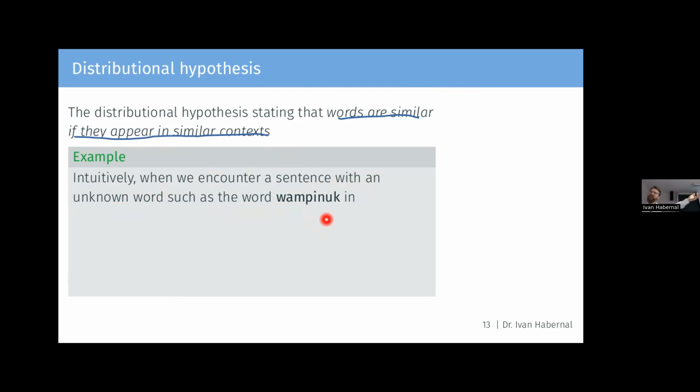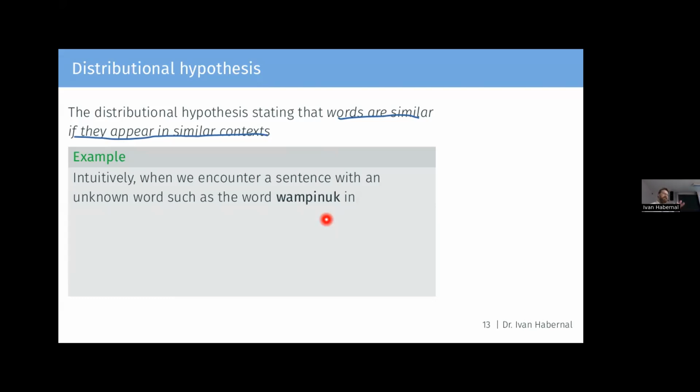Okay, interesting, product, animal. Okay, this is cool. Any other idea? What is a vampinyuk? It sounds like an animal, right? A tent. Oh, a Native American tent. Okay, yes, it sounds like the Indian, so it could be a tent. Okay, good. Any other cool idea what a vampinyuk is? I have no idea. But it sounds like an animal.